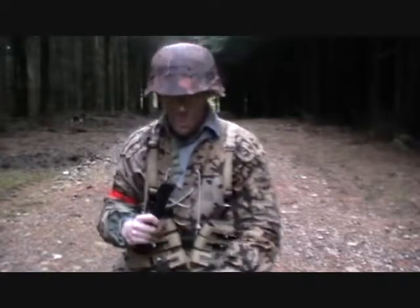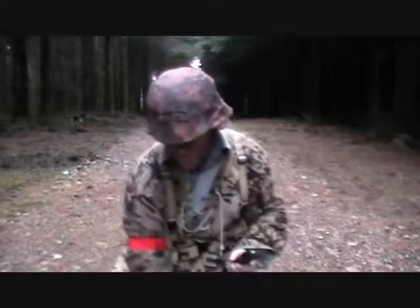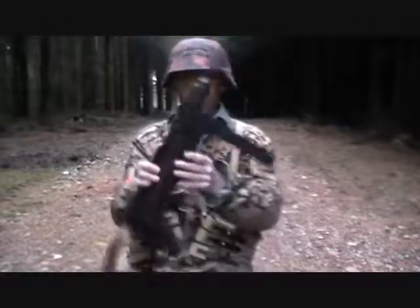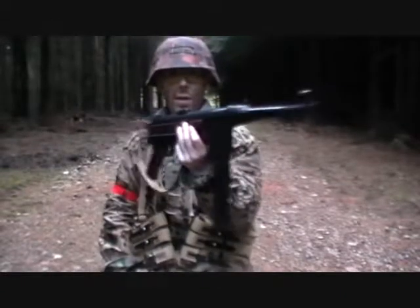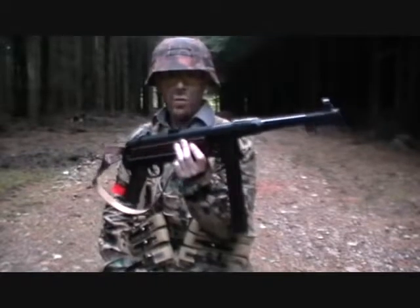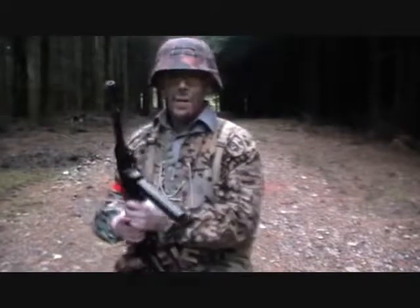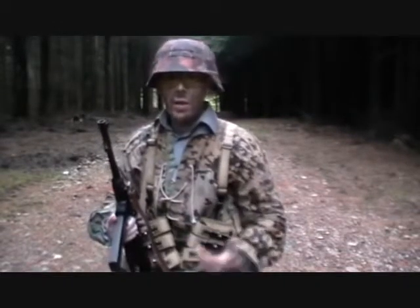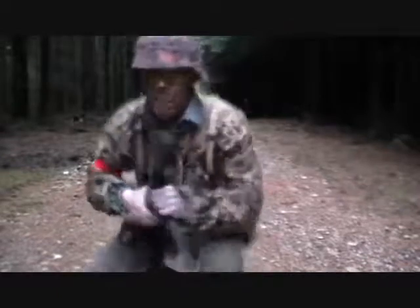I'll put the low cap in first of all, and I'll show you how quickly the gun actually empties out the magazine. So it just clips into place like so, and there you go, MP40 with magazine attached. Now what I'm going to do is I'm going to fire this along the road. I don't know if you're going to see in detail how far the BBs go out, but you'll hear the noise of the gun anyway, and you'll see how long it takes to actually empty out.